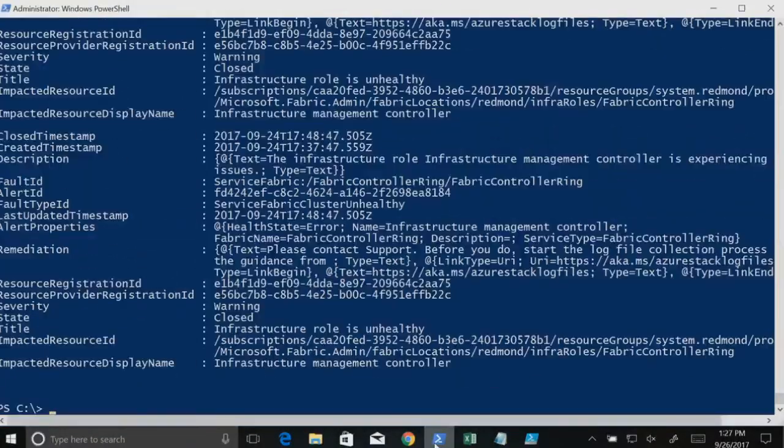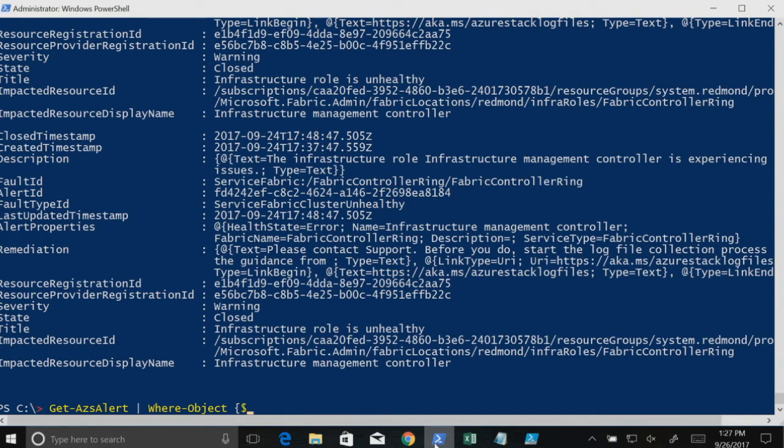All right, this is fantastic, and I'm sure some of you have the ability to parse what it said while it was scrolling through. I unfortunately don't. So I'm just going to do something really simple. I'm going to do Get-AzsAlert, and I'm going to pipe it through, and I'm going to write.